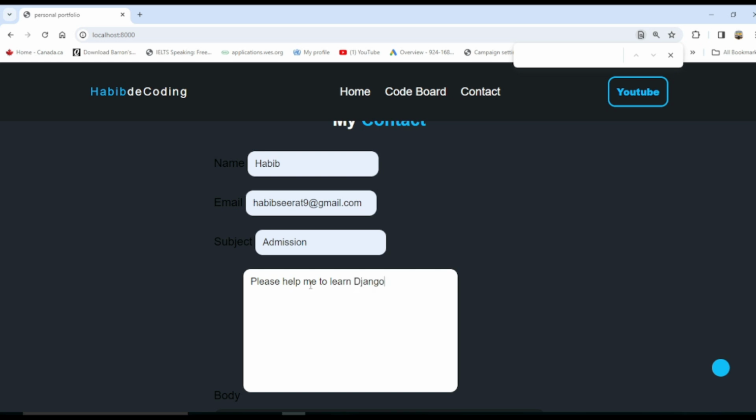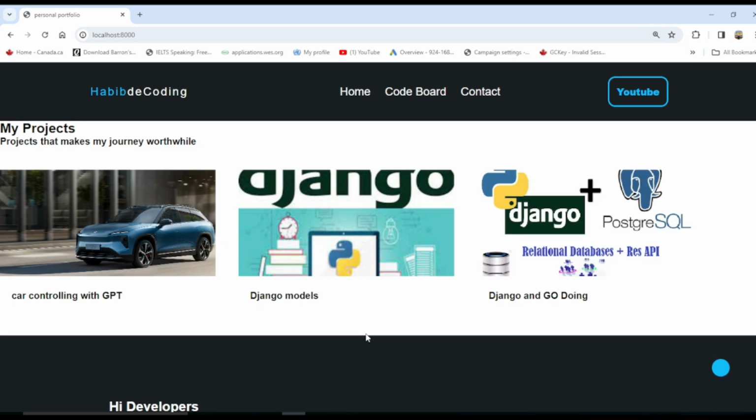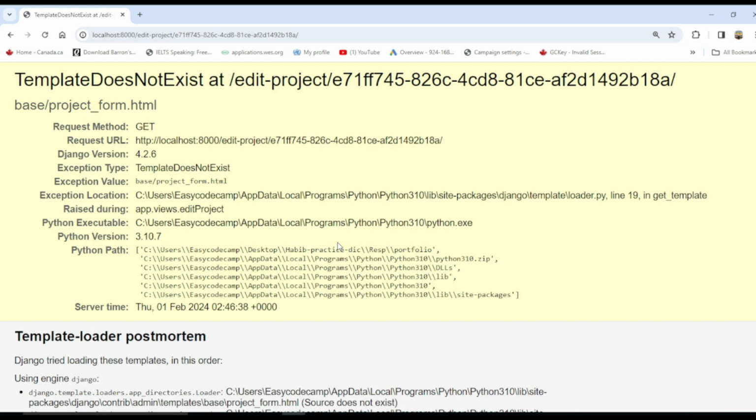After saving this message to the database, the admin user can access and read this message, and we can edit the project. So we should sort this error. You can see base project and scope form.html, because we do not have a directory by the name base.